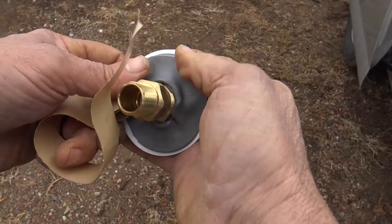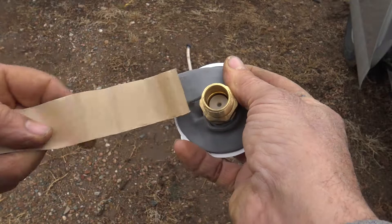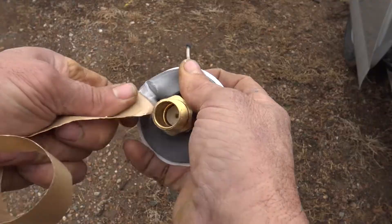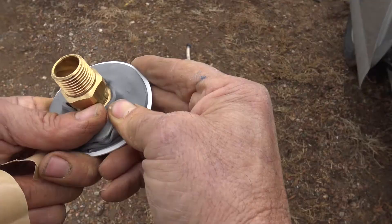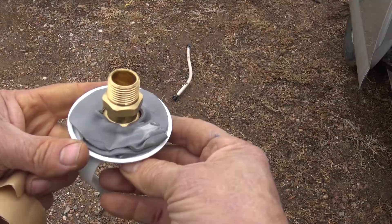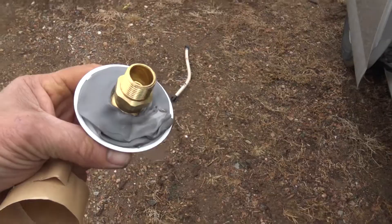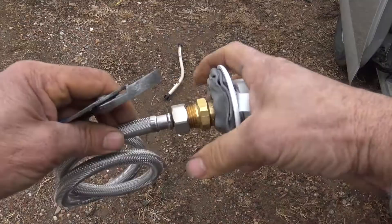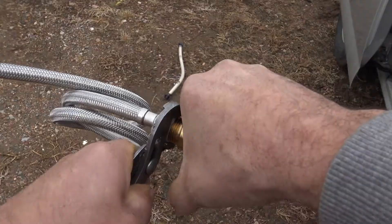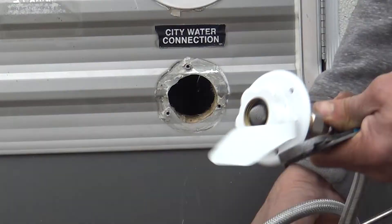I'm going to keep going around in circles and make this as fairly thick as possible. We definitely want a good seal once it goes back on — that's given us enough tape to go around a couple of times. I'll just mash that in and that will work out good — it's pretty thick. Because I'm also changing out the supply line, I'm going to go ahead and attach that on. I'm choosing to go with stainless steel, something that's a little more hardy product. That's nice and tight and it's ready to install.